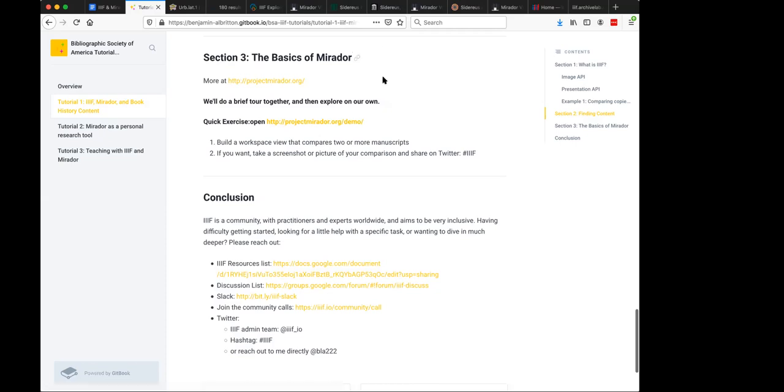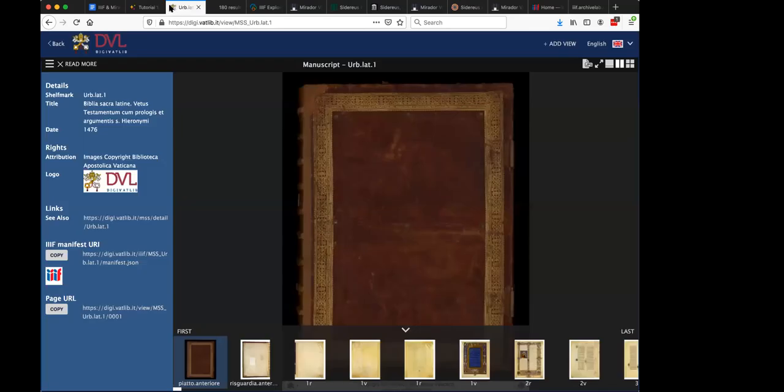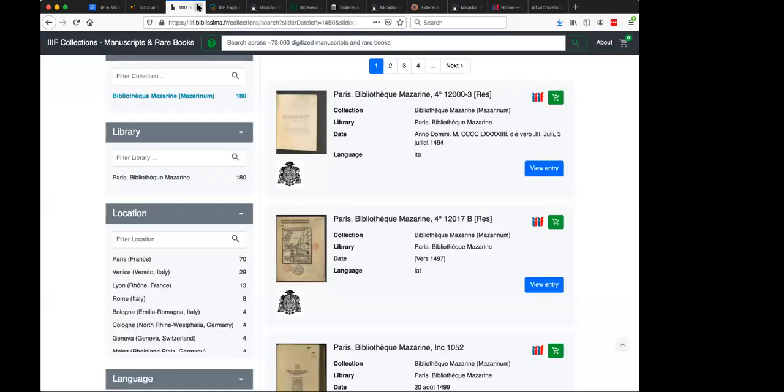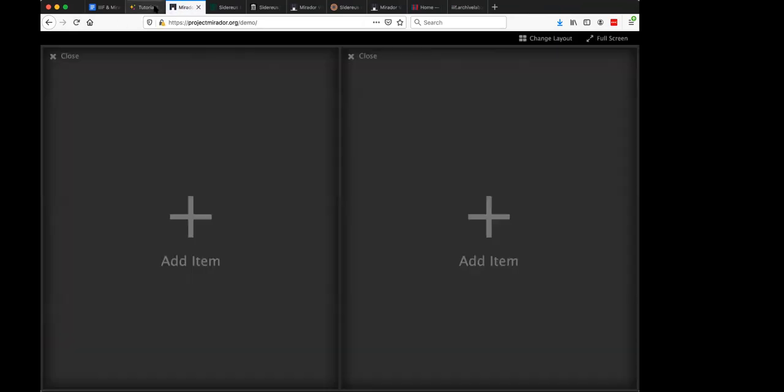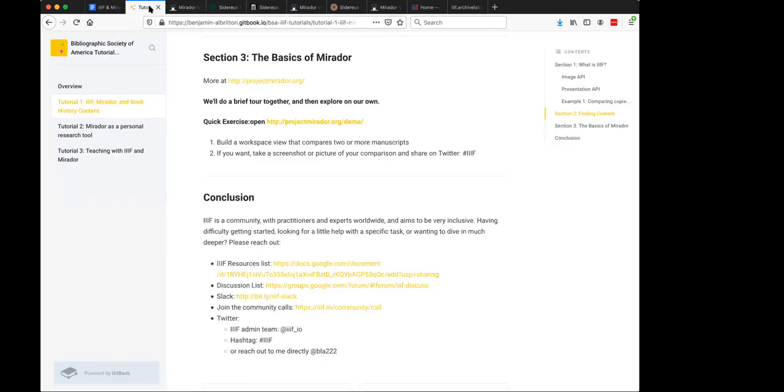So for the final section today, we're just going to walk through the basics of Mirador. And we'll talk a little bit about where Mirador comes from and why it's set up the way it is.